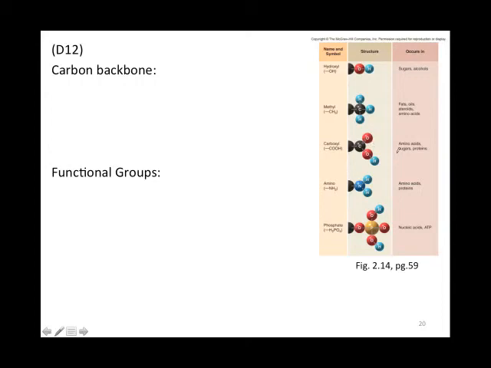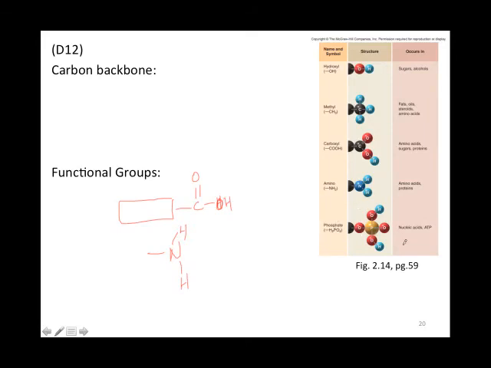We have carboxyl groups, which we're going to find on a variety of different things, sugars, proteins, and amino acids specifically. And that carboxyl group consists of a carbon double bonded to an oxygen, a hydroxyl group, and then we have our carbon backbone here. So again, this carbon can only have 4 bonds. So here's 2 with the oxygen, 1 with this carbon backbone, and then 1 with the oxygen on the hydroxyl group here. This is called a carboxyl. We have amino groups, which are a nitrogen group with 2 hydrogens attached to it. We'll see those when we look at amino acids and proteins.